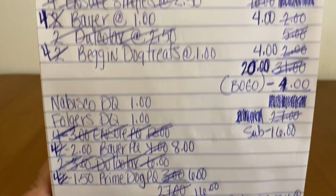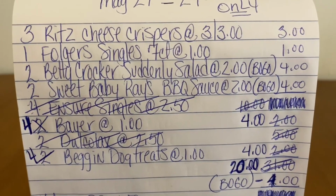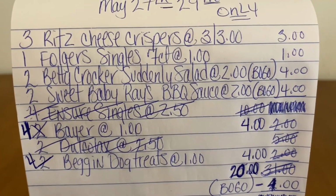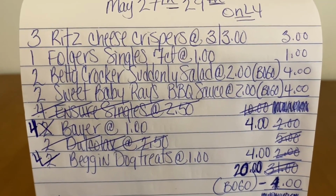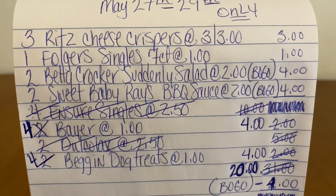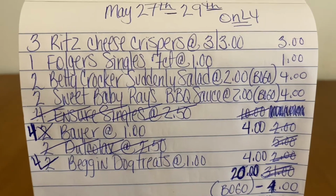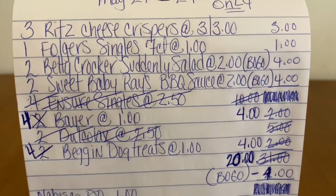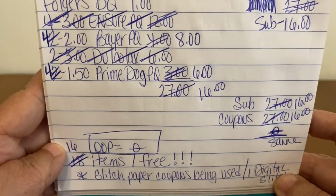Okay, here it is. Again, I'm coming on here to apologize for the 2 expired coupons that I was using. Those are the 2 transaction scenarios that were affected. And I just wanted to come on here to let you know what to replace it with. Your out-of-pocket is still gonna be negative $2, a $2 money maker with the Cottonelle wet wipes, and this one will still be zero out of pocket.